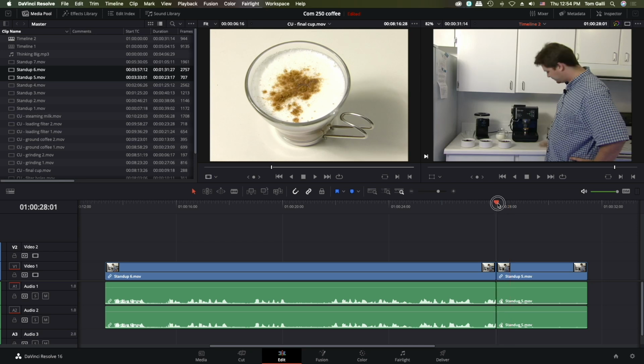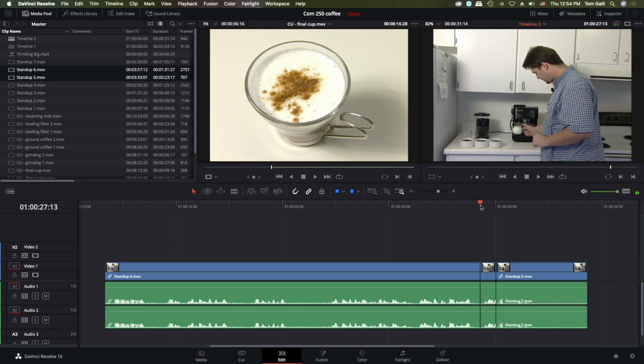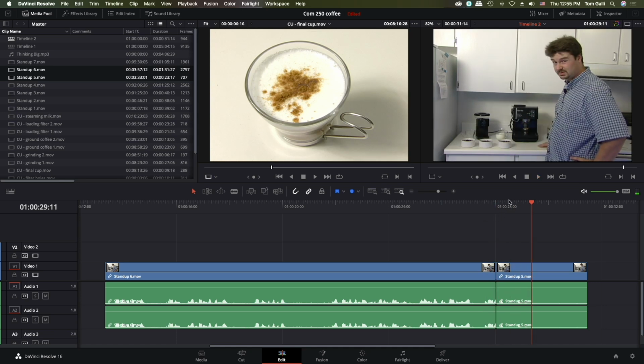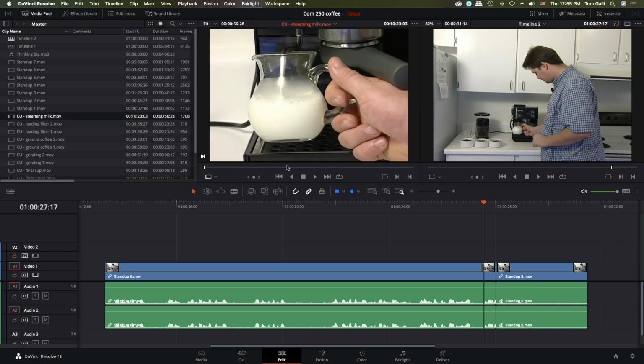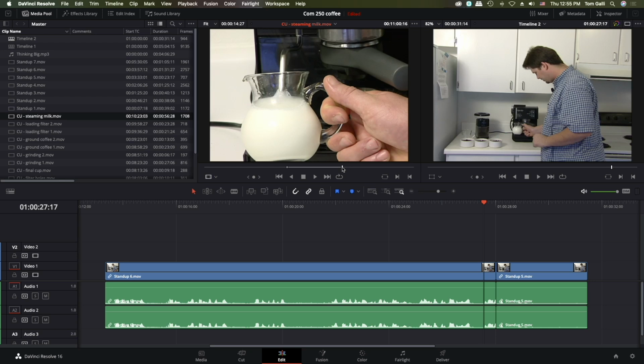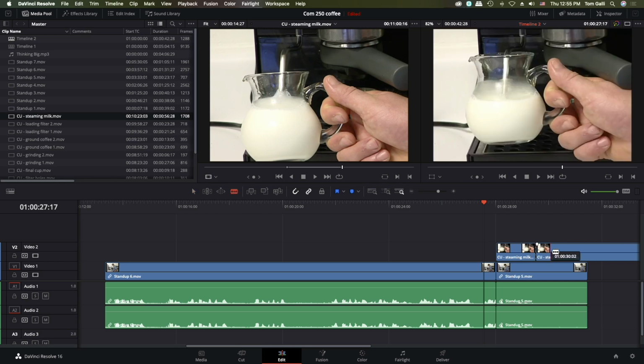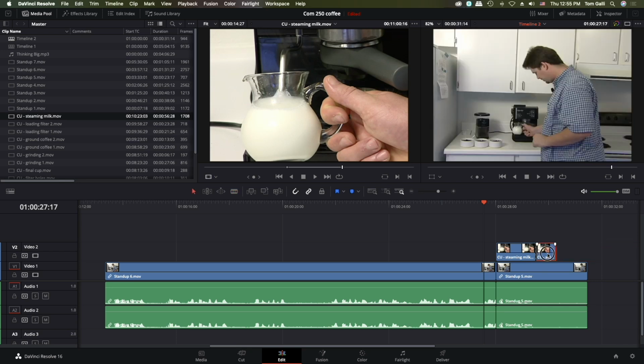But let's pretend I wanted to hide this with a piece of B-roll. So what we're seeing here is him steaming. So let me grab a close-up of the steaming, and we'll put an in point and an out point. Right, and we're going to use this to cover that jump cut. So I'm going to drag just the video down as a piece of B-roll. Okay, that's longer than it needs to be. I'm going to grab my razor blade tool and trim that real quickly. Delete the part I don't need.